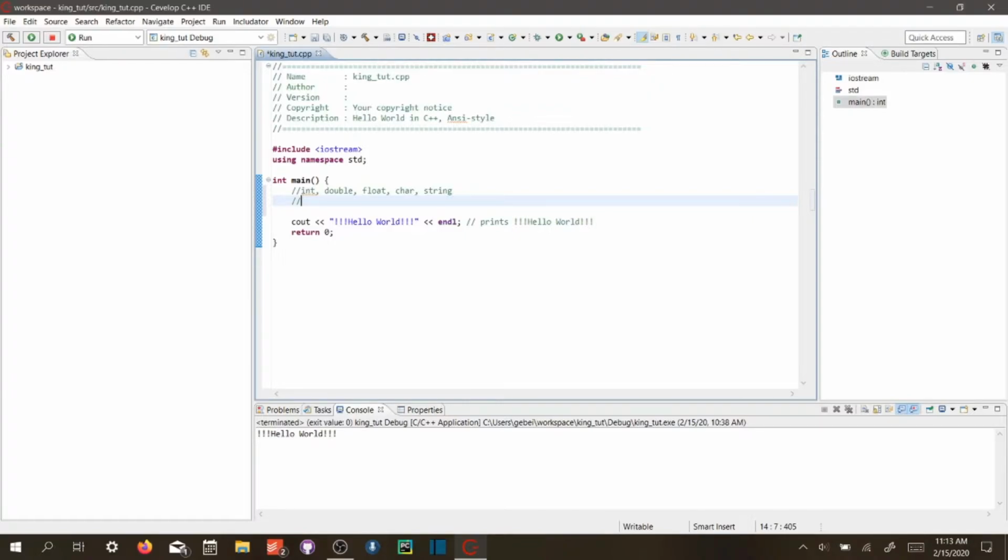Assigning is basically storing data into that one variable. What I do here is put single quotation marks and put whatever char I want. It could be letters, it could be symbols, it could also be numbers.